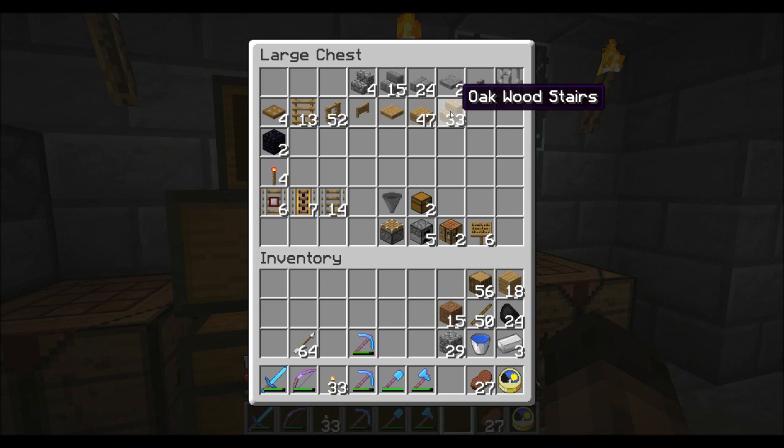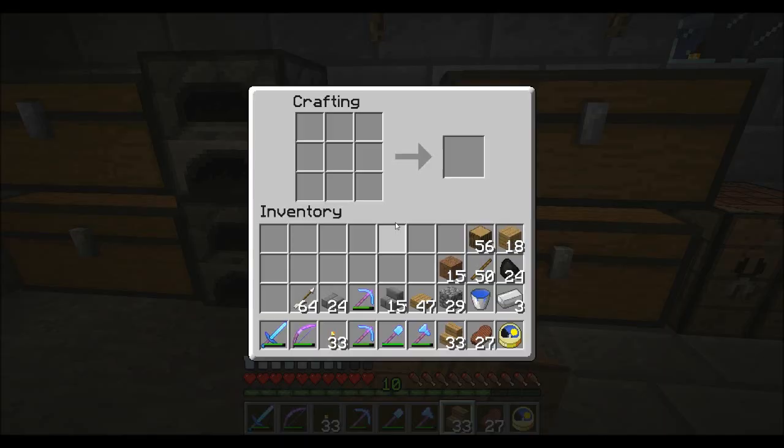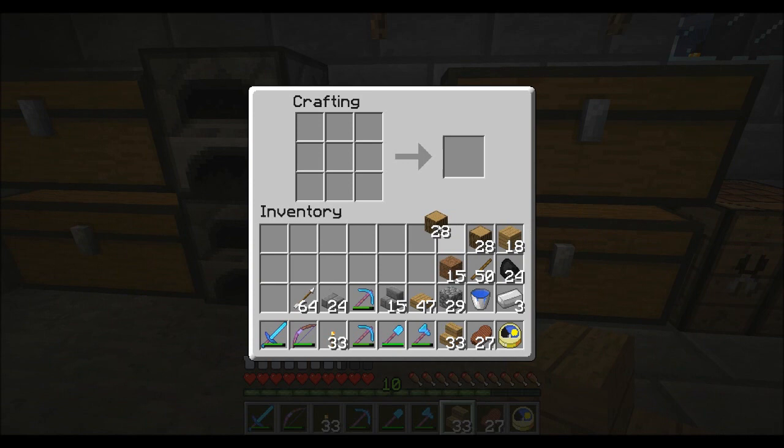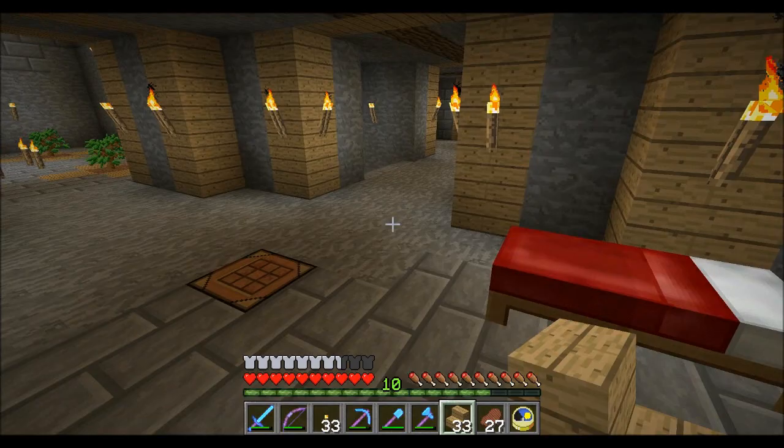So, I'll pick up some of the things I'll need for this build. I think that's everything. And I just need to make some more chests. I know I had some chests there, but I'll make them anyway, because I think I need a few more than that. Whoops. There we go. Alrighty, so I have my eight chests. I don't have any item frames, so I'll have to go and get some leather and do that later.